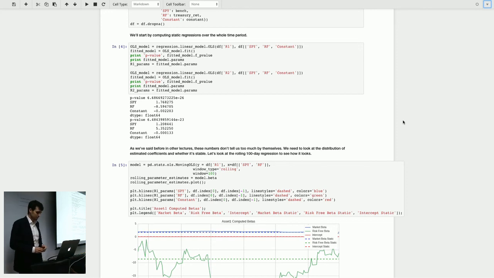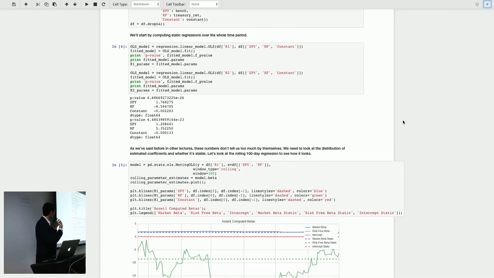But anybody who's done any of my other lectures or attended any of my workshops knows one thing I am constantly, desperately trying to convince people of: this is often a very bad way to look at things, because fundamental statistics would tell us that this is not really useful at all. You can't just look at one slice of time, get one number out of it, and say, oh, I think this is how the world works.